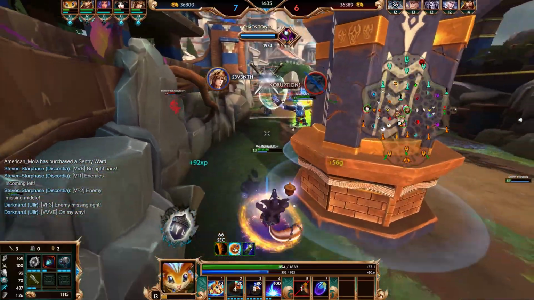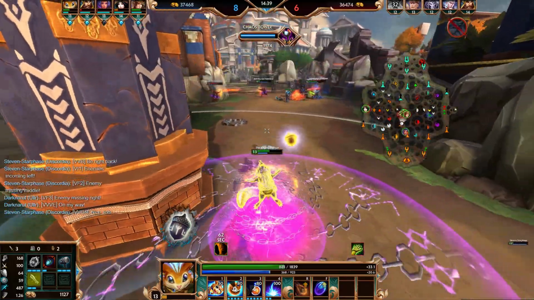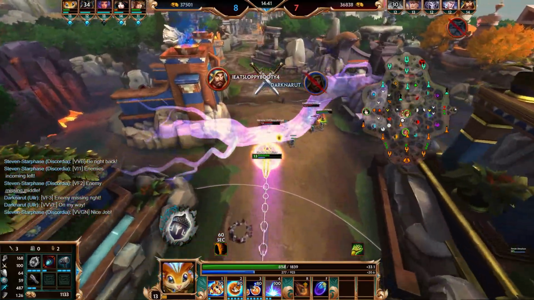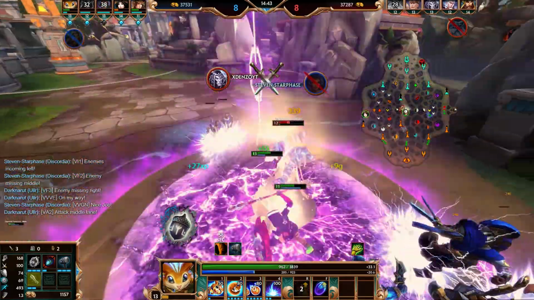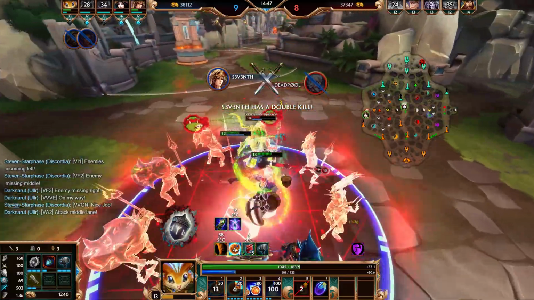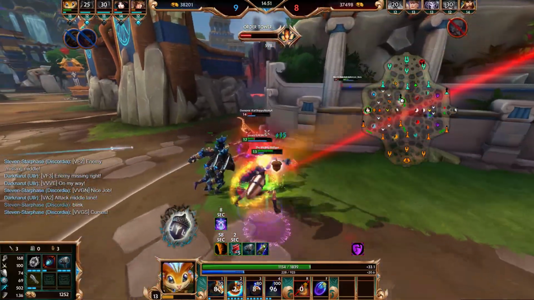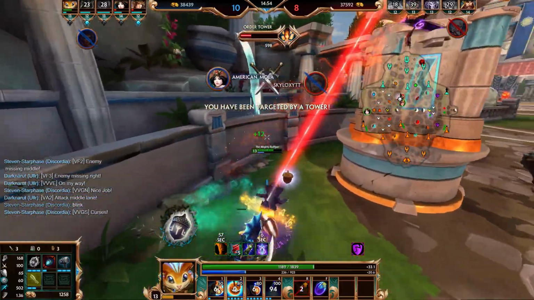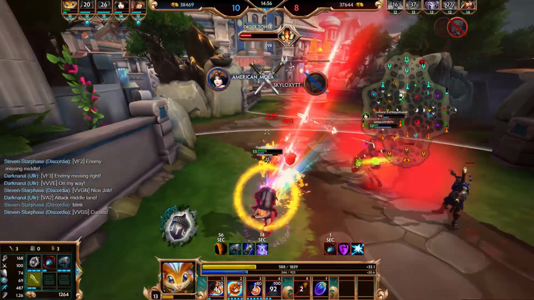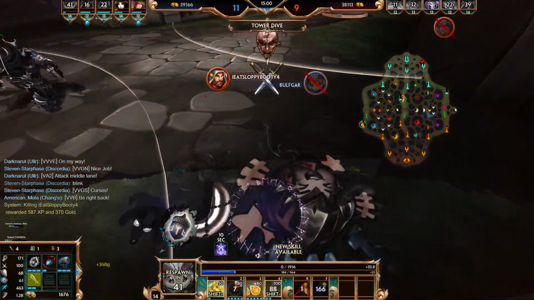Okay. Yep, that should be a kill. We have our ult. I'm going to go ahead and do it. Going for the Hebo because he has no escape. I don't have anything. I'm going to die, but I get the kill.